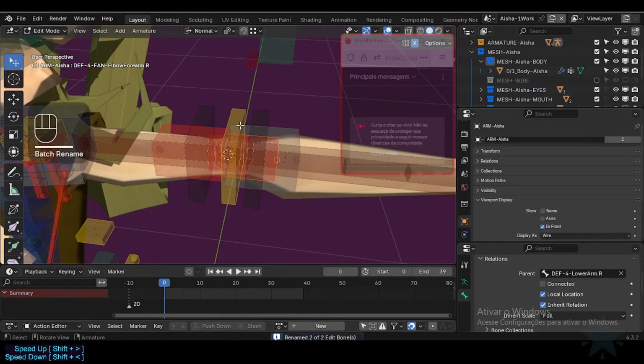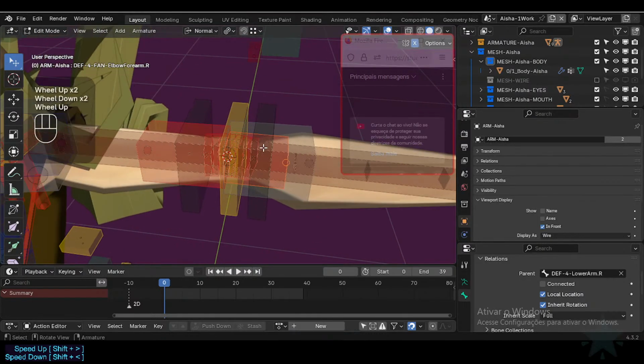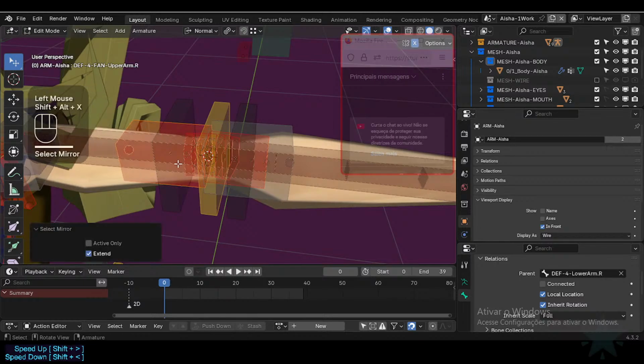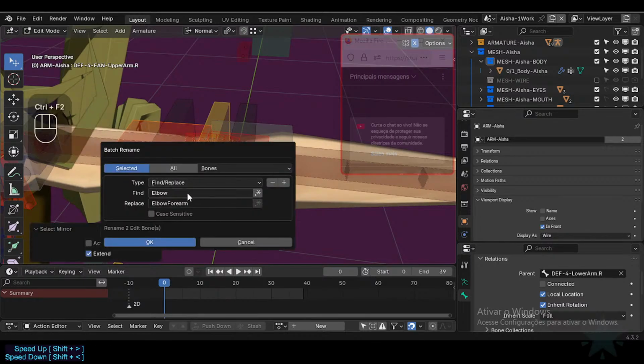So yeah, here we have to rethink those things later. Anyways, it might be good to have the name first. So anyways, let's fix this at once then. Control F2, so instead of upper arm we're gonna get elbow upper arm, like that.